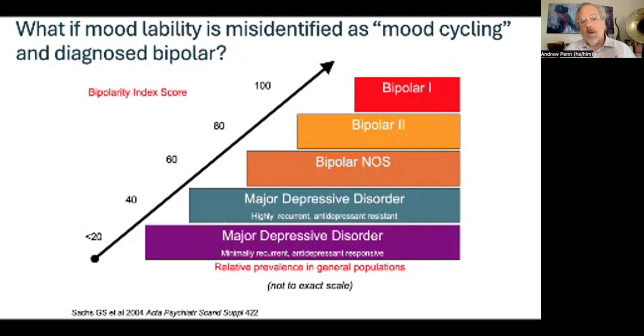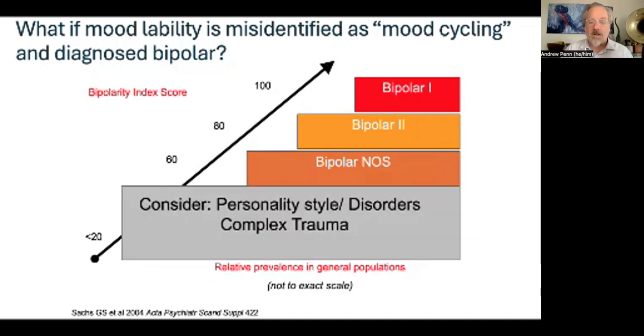So now we get a lot of people in our clinics, particularly if you're working with mood disorders, particularly if you're working with trauma, where they're going to land even lower than where Annie did. So they're going to end up in this sort of lower half of the scale. When this happens, it's less likely to be bipolar, and we need to start thinking about other possible explanations, one of which might be a personality style that's marked by complex trauma.